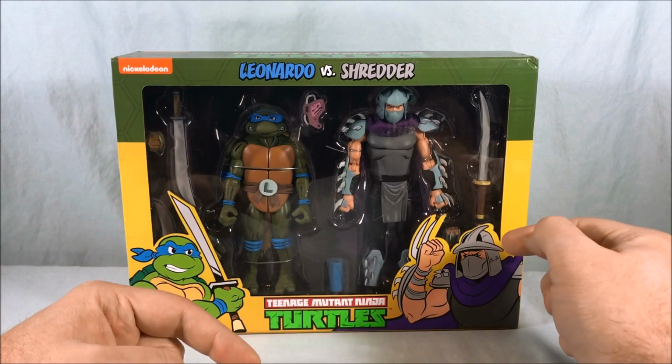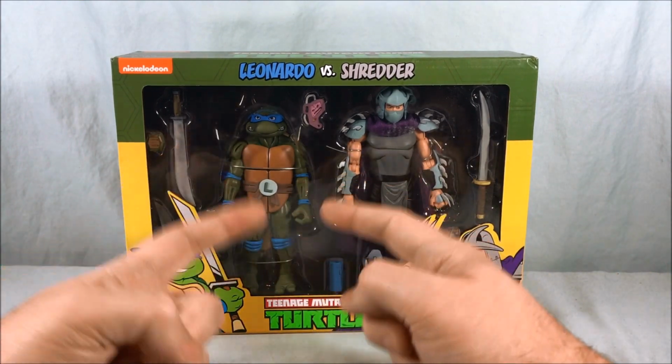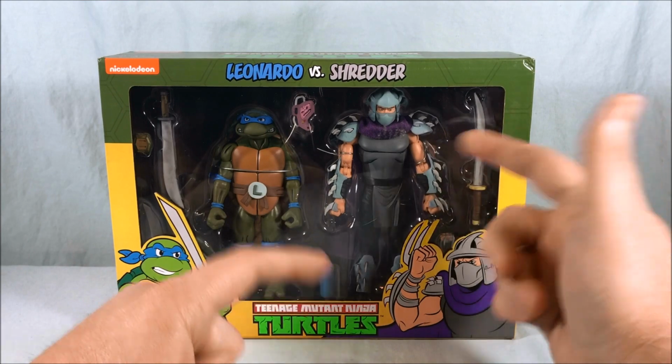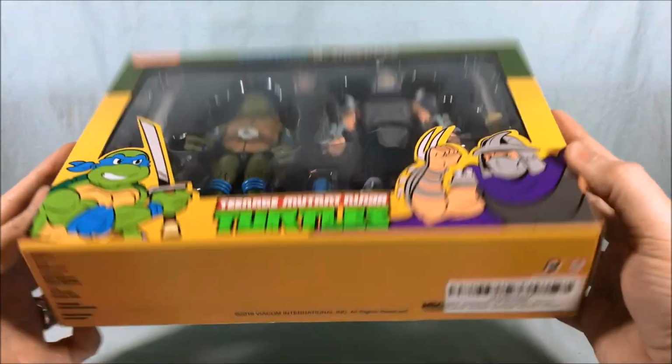And when they did, I was originally considering waiting for the lighter green turtles that they're going to be doing a little bit later on. But then I found out that they had no plans to reissue Shredder, so this was the only way to get Shredder, so I said, you know what, I'll just get them. So very excited to finally check these out.